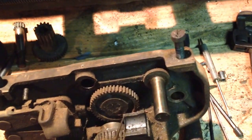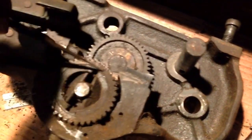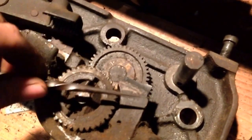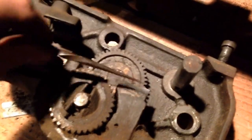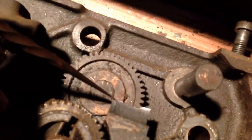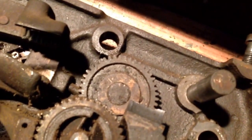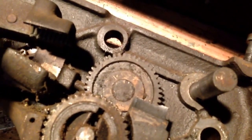I'm not sure exactly how I want to fix this. I was thinking I could possibly come in and just cut this off, so I get a flat, and then make a piece to go in there and screw it in or something. Because that's going to be a pretty difficult braze repair right there, I think. And I've never done any brazing before, so it'd be a first for me. I'm not sure if I want to make this my first brazing project.